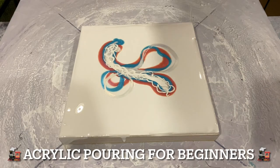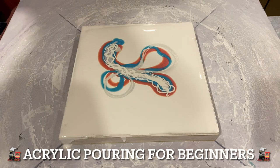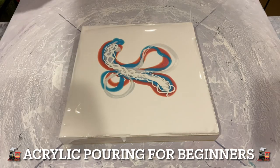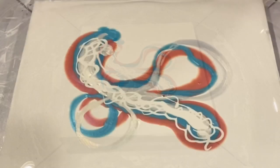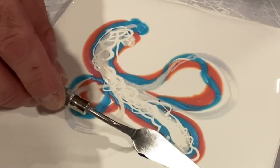I'd love to give a big shout out to my Facebook group, Acrylic Pouring for Beginners, and to my fellow friends G, Darren, Christy, and Bridget, and all of our lovely passengers on the acrylic crazy train. So I'm just loading up my swiping tool with some cell activator right now — we're going to be using Prussian Blue cell activator — and in we go for the swipe.